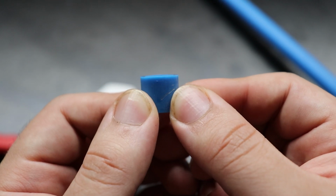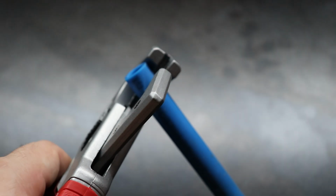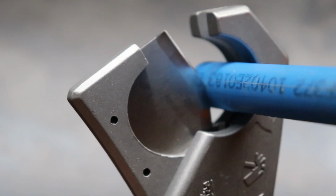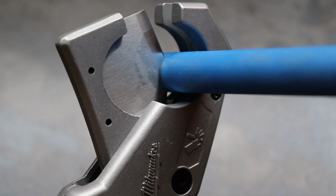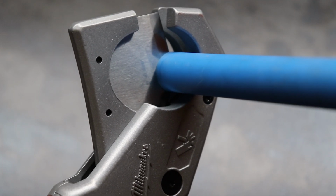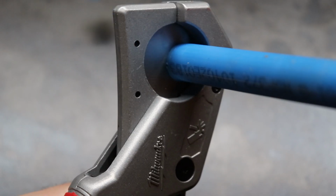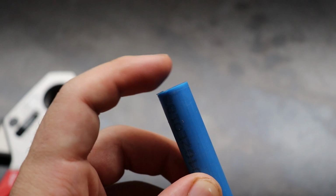Nice. Now, let's try one where we barely get the blade to touch. And then we give the pipe a little bit of a twirl. Again, with enough pressure to keep it from spinning. And then you see that the blade, I'm not even really squeezing it, the blade is just falling through the material. And so, regardless of the fact, that's a beautiful cut.